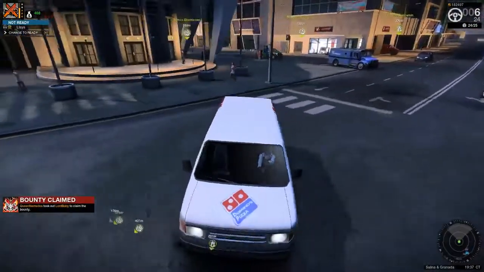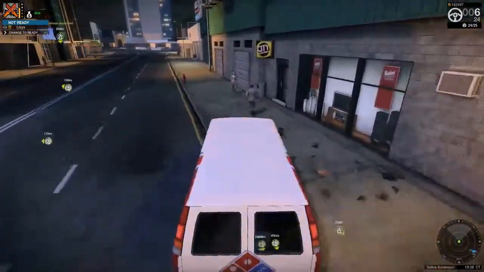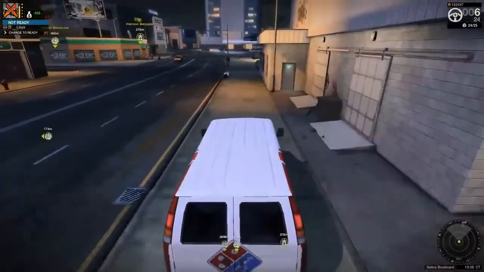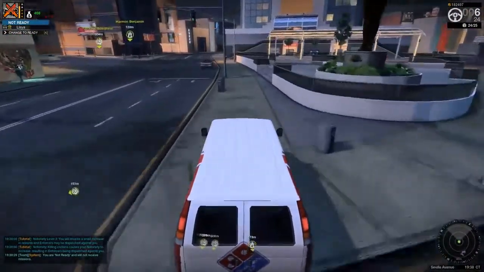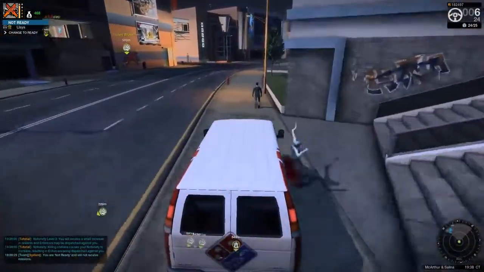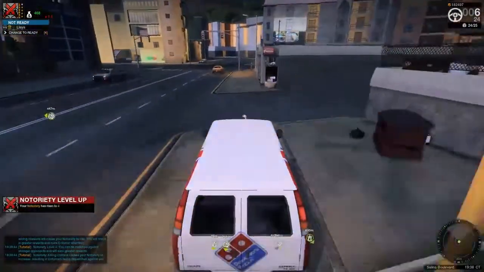Are there any pedestrians around? Sometimes there will be a distinct lack of pedestrians, which is a massive pain in the arse. You can only get up to notoriety 4 when you're killing pedestrians or smashing stuff up, and that's where you want to be, notoriety 4, because that will give you 1.5 times the amount of money that you turn in. So I got like 200 from that.